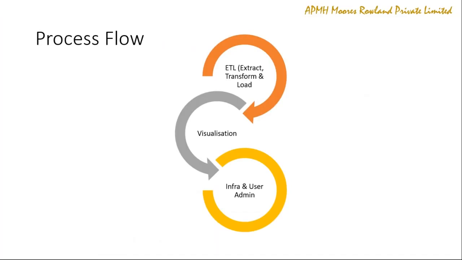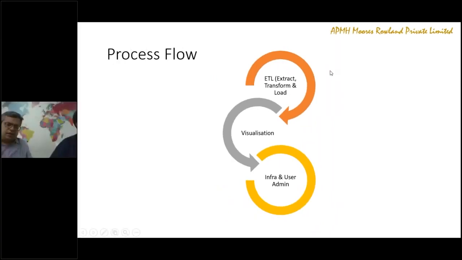So this is the typical process flow, very simple again. The idea here is to simplify it for the owners. The first is extract, transform, and load. So extract it from whatever tool you are using. Multiple tools can be at the back end to extract the data. Then transform it into whatever tool you want to analyze it, and then load it, and create relationships between that data. Then visualizing the data into various dashboards.